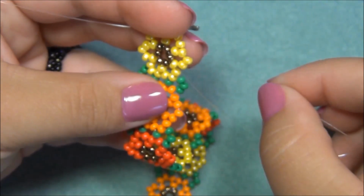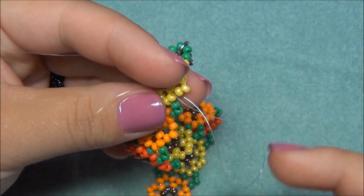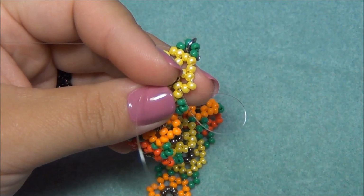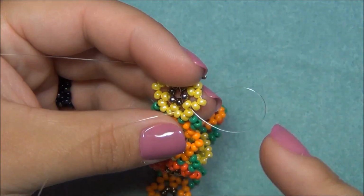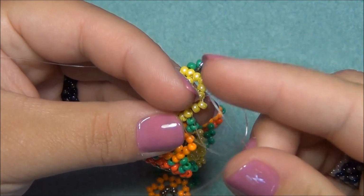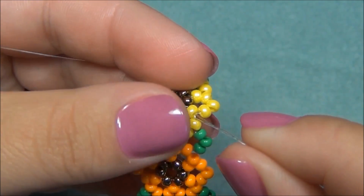So I'm going to take my string and I'm going to go through this hole, make a loop. Now if you are doing 11-0 and 10-0 seed beads, you're only going to go through the loop one time because you need your knot to be very small and you need it to disappear into the seed beads. But since I'm using 8-0 seed beads, I'm going to go through this loop twice because they're nice and big holed and you can't see the knot. Okay, so I want my knot to sit right here.